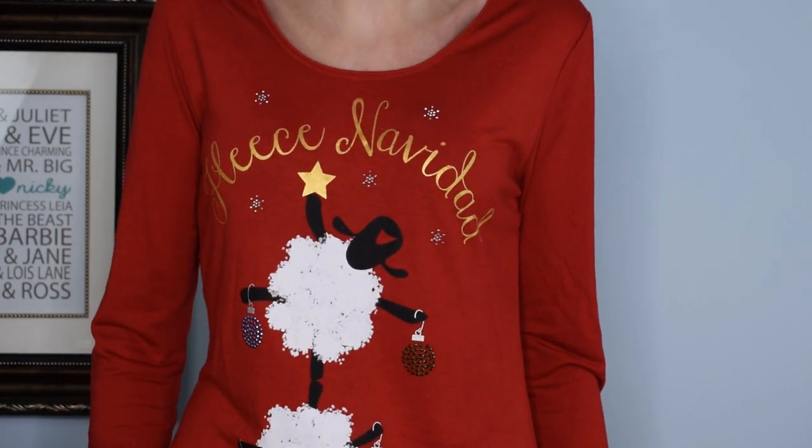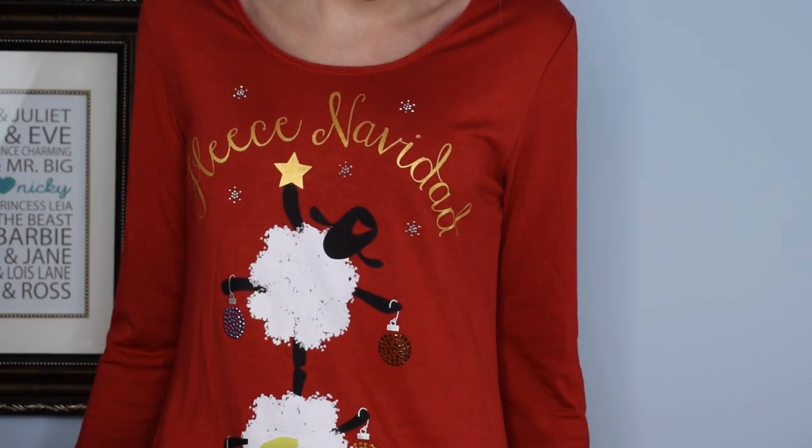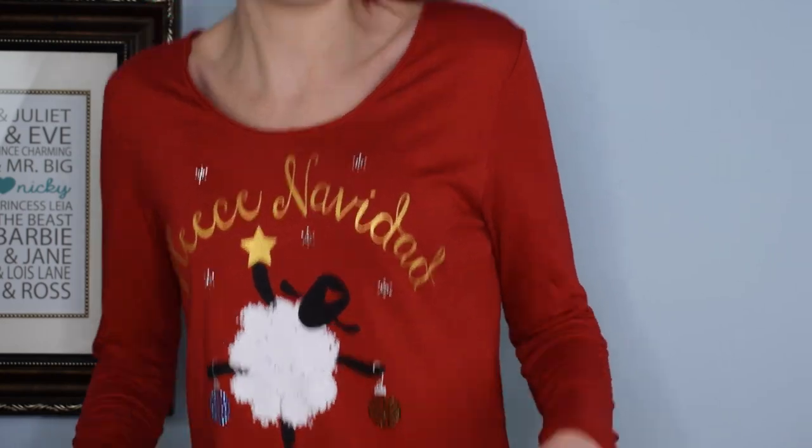I'm pretty sure it's a sleep shirt if I'm being 100% honest. My mom got it on clearance after Christmas last year. There is a very nice lime green and a turquoisey teal blue on the hats of two of the sheep, so to make it interesting — because basically all of my sweaters are the same color scheme — I'm gonna do a look featuring those colors. We're gonna do like a holiday in paradise. So without any more ramblings, we're gonna jump right into it.